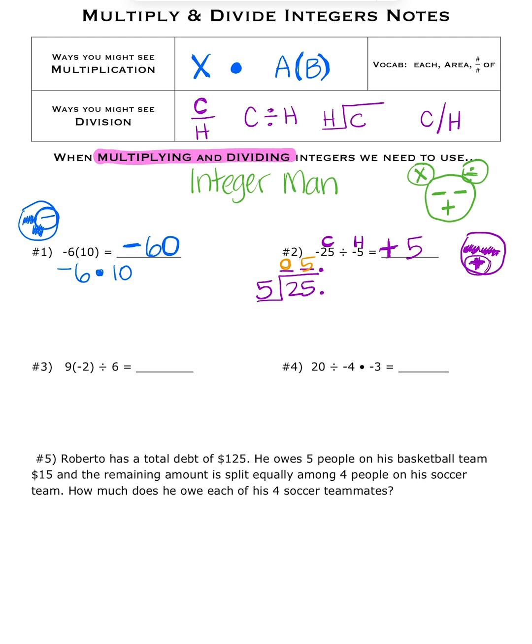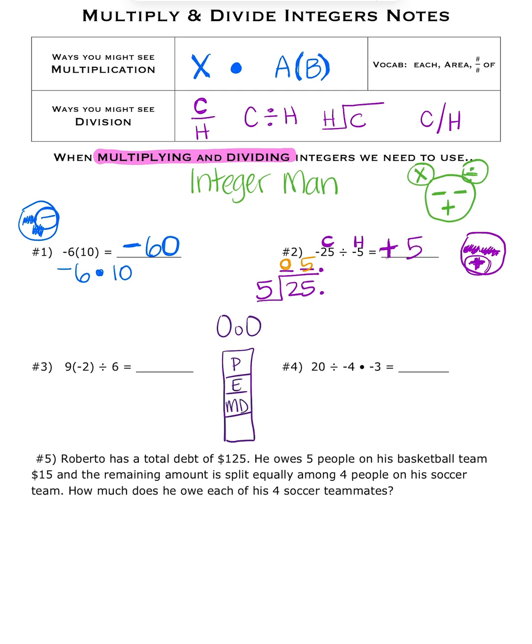So now what happens when we have several numbers in our problem? You can see in our next problem, we have 9 parentheses -2 divided by 6. So we have 3 different numbers we need to solve for, and we are multiplying at the front and we are dividing at the back. And just as a reminder, if we were to draw our order of operations, or OO tower, just as a reminder from last year, remember that we start with all parentheses, and that's when there's something inside the parentheses to solve. We move to exponents.